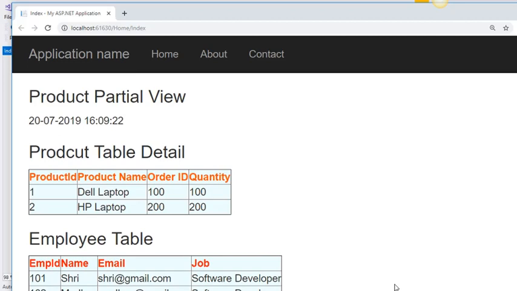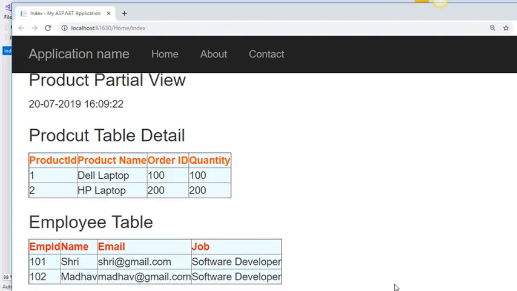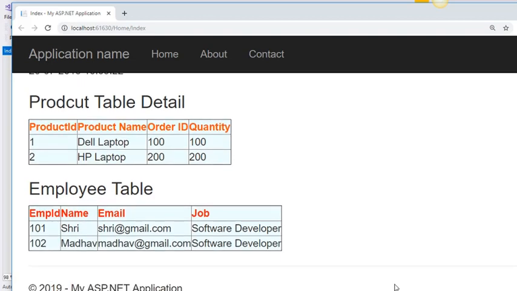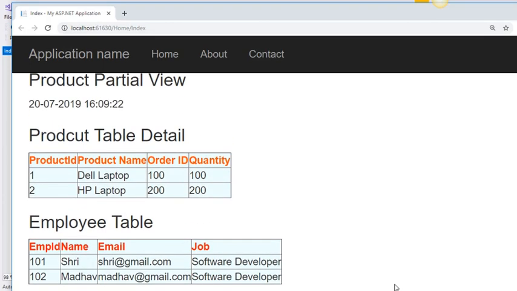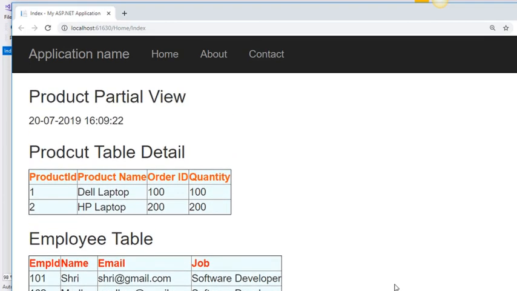So the product table we have called from the partial view and the employee table is from the Index page. So this is the first way to use the partial view, or we can say to render the partial view with the help of the RenderPartial method.